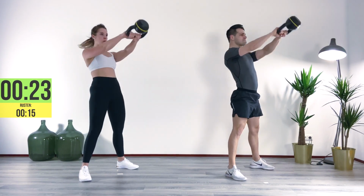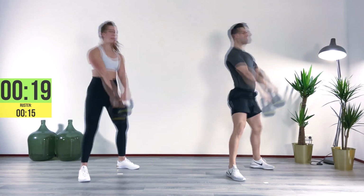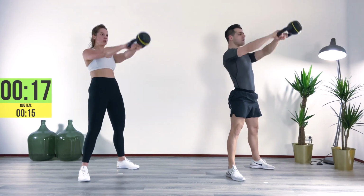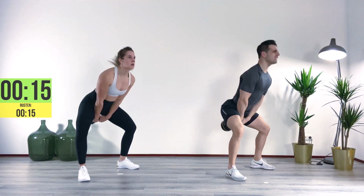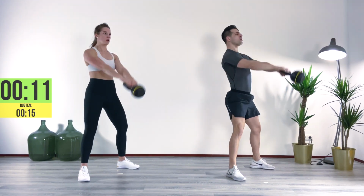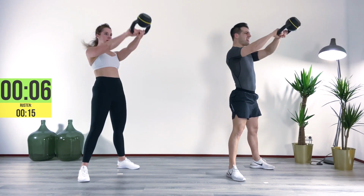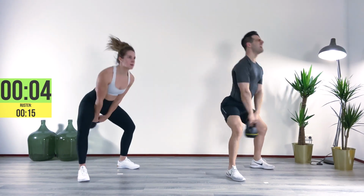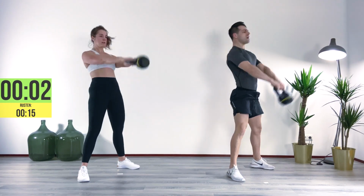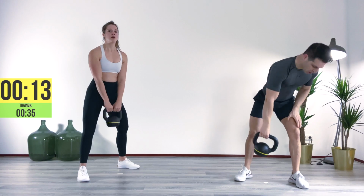Chest to the front. Arms are straight. You're not lifting it from your arms, from your shoulders. The power is coming from your hips. Just swing it. 5, 3, 1. Great job. Good. We're gonna get low.